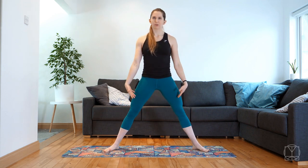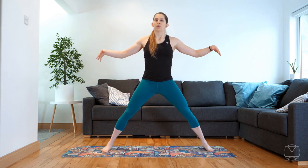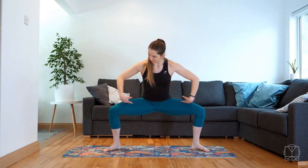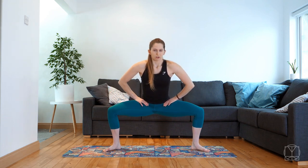So we're going to a horse stance. So your feet are as wide as you want. The wider you go, the harder it is. So I just recommend sort of middling level and just sit down. And ideally you want your hips and your knees in line. So you're not up here like this. This would be too easy. You want to go as low as you can.